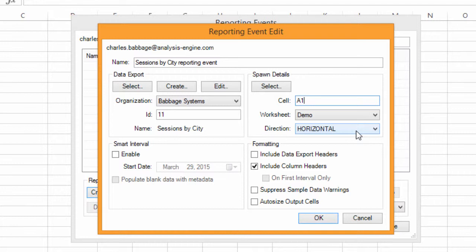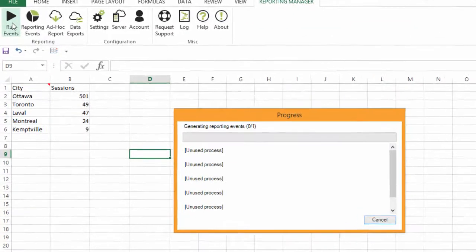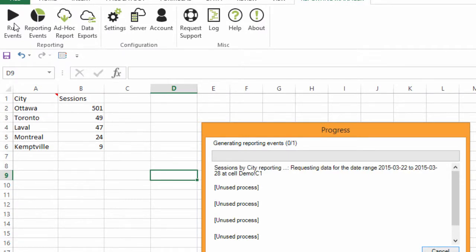There are three options for spawn direction: horizontal, vertical, and replace. If you choose the horizontal option, each new time interval that you pull when you refresh your report will appear to the right of your previous data, as in this example.